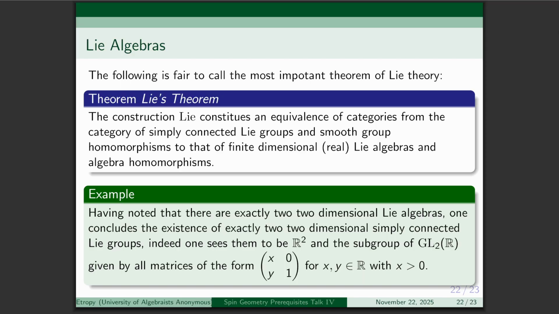Now, the abelian Lie algebra one gets, of course, if one starts with R2. That was our discussion on the previous page. But if you want to get this other one, where you have this kind of half filled in matrix on the first column, you can start with this Lie group. You take all of these matrices, it's a simply connected Lie group, and its Lie algebra turns out to be exactly that Lie algebra.